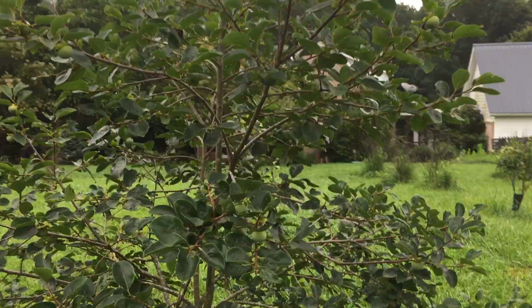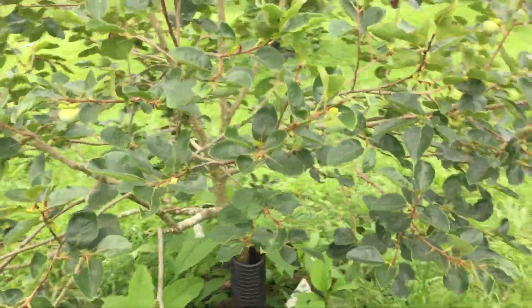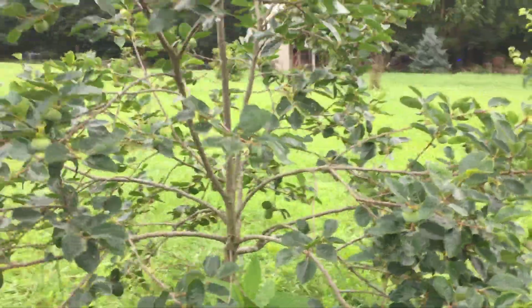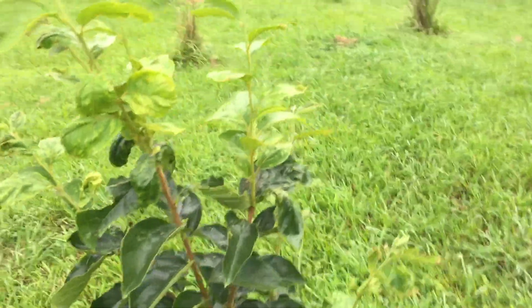Here's Nikita's Gift, another hybrid, actually a child of Rosianka. It puts on a lot of fruit, but it drops a lot. Dropped a lot early. Still holding on, hopefully a reasonable number. Really good fruit. I like it. Beautiful color when it's ripe. Good taste. Good cold hardiness. Nice compact little tree.